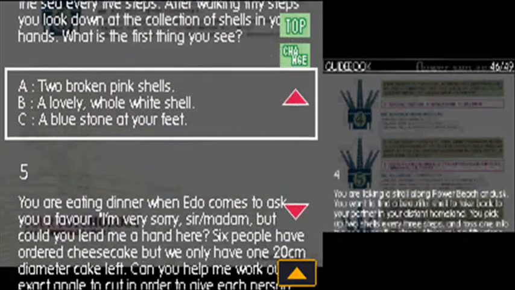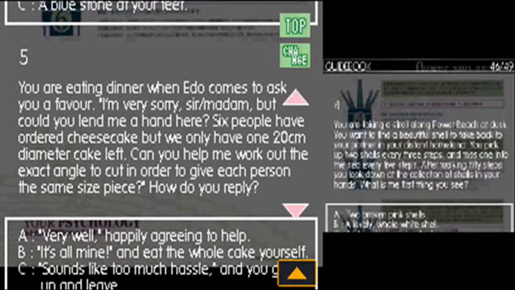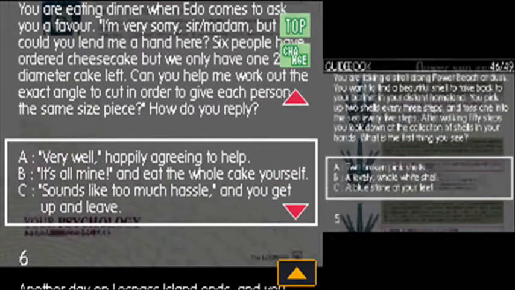Okay, question 5. Okay, 6 people have ordered cheesecake and we only have one 20 centimeter diameter cake left. Could you help me work out the exact angle to cut in order to give each person the same size piece? Okay. Very well, happily agreeing to help. So divide 1 cheesecake evenly, he wants an angle, so 360 divided by 6 is 60. 6.